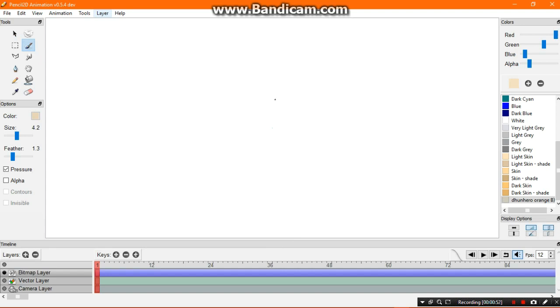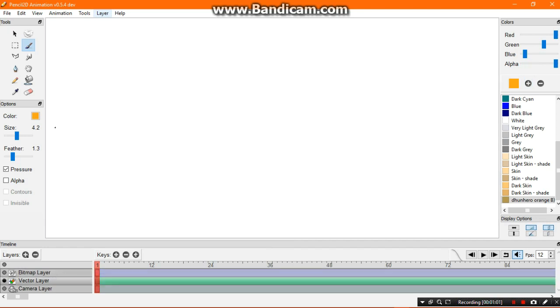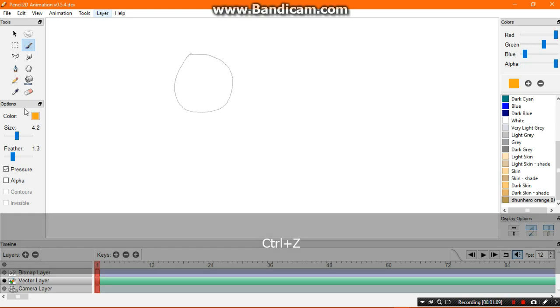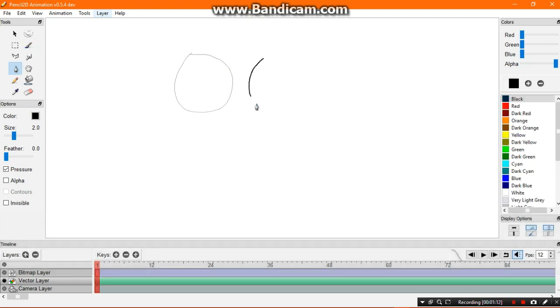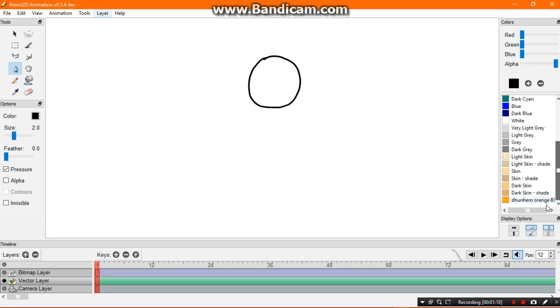Okay, so we've gone over our drawing tools. And now let's go over the vector bitmap tools. So obviously a brush does not work. That's because it's a bitmap tool. What we want to do is select the pen tool, which by default has the black value. And these are the colors for your entire project, so let's just select this orange. And now we have our little pen. It's not intuitive, but it gets the job done.